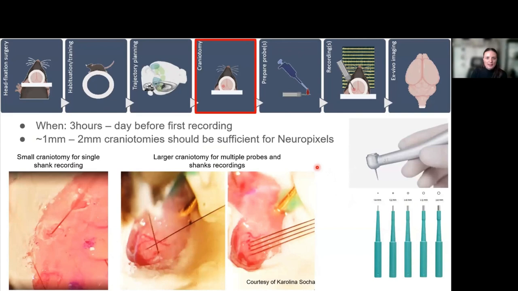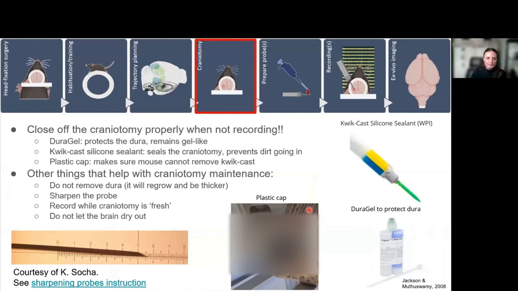When you're ready for the actual craniotomy, we typically do this three hours to a day before the first recording. You want to do a craniotomy as small as possible for the probe you want to insert. In this case, we want to insert only one shank, one Neuropixel shank, so a small one millimeter craniotomy is more than enough. However, if you need more shanks or more probes in a craniotomy, you might want to choose a slightly larger one, up to two or maybe even three millimeters. We really like to use biopsy pens because they're nice and circular, so you can outline a perfect circle and it looks quite clean. However, sometimes it's a bit hard if the surface of the skull is not flat. It's hard to feel when you're almost there, so it might be good to use a dental drill as well. I usually use a combination—I start with the biopsy pen and then use a dental drill to finish it.